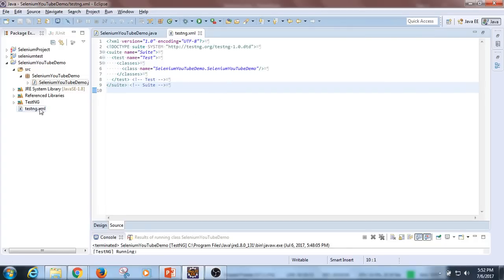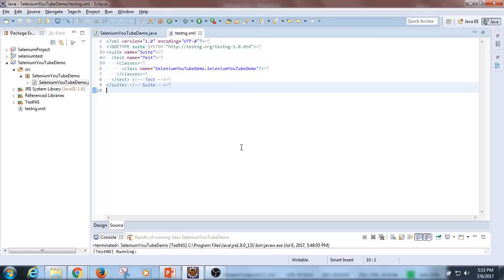All right, so the same XML file is present over here. This is my path inside this project directory, and if I run this XML file, I would get the same output that I got when I executed from this code. So it's going to be the same output. I don't want to waste time showing you this, but what I want to show you is how to execute this XML file from the command prompt, because if it works from the command prompt, then it's going to work through Jenkins, correct?